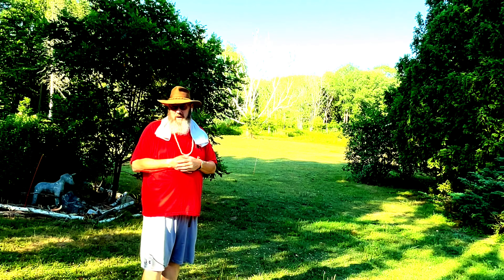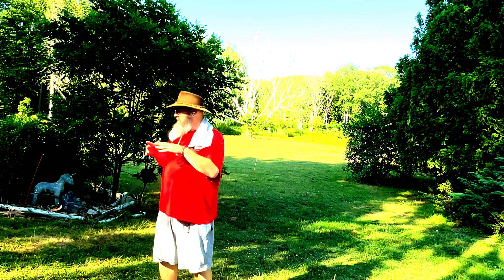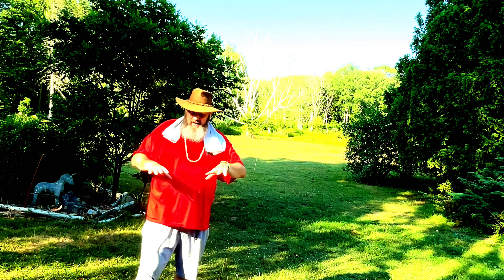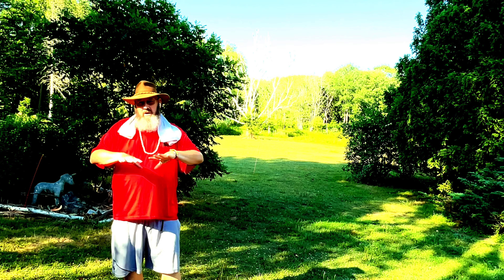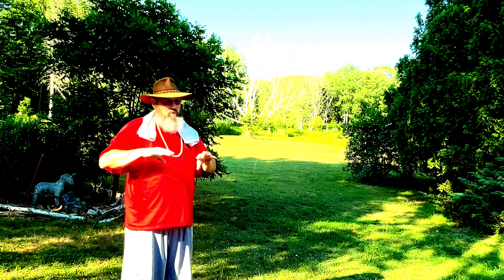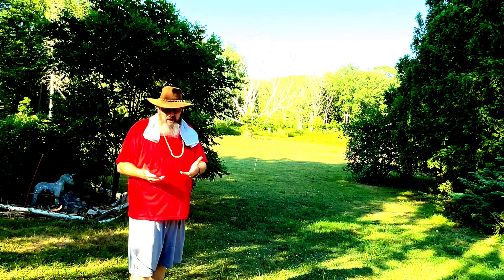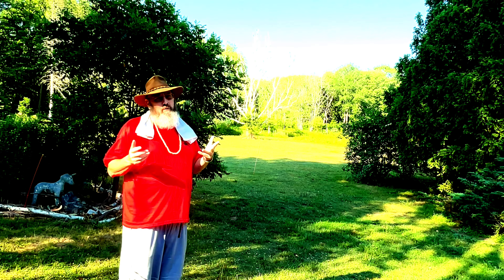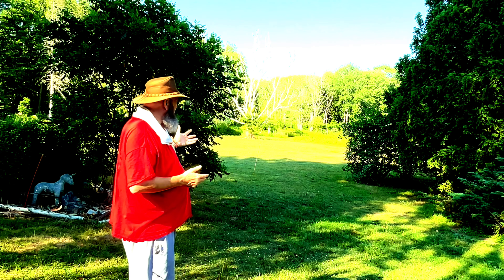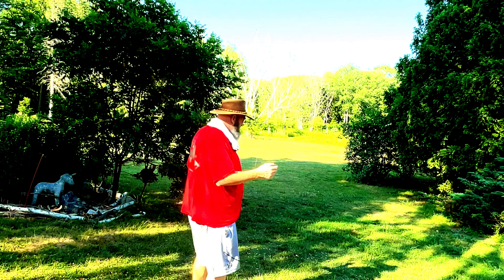And I thought, well, what do animals do? What do mammals do in the natural world? Well, they seek the shade. They may seek to get their feet wet, or their whole body wet, and certainly hydrate. And I also know that they may try and get a lot of surface area touching the earth — maybe dig a little bit of a hollow and then rest in that. The earth being a little bit cooler, the cooler air settling into the hollow, more of their body touching that.